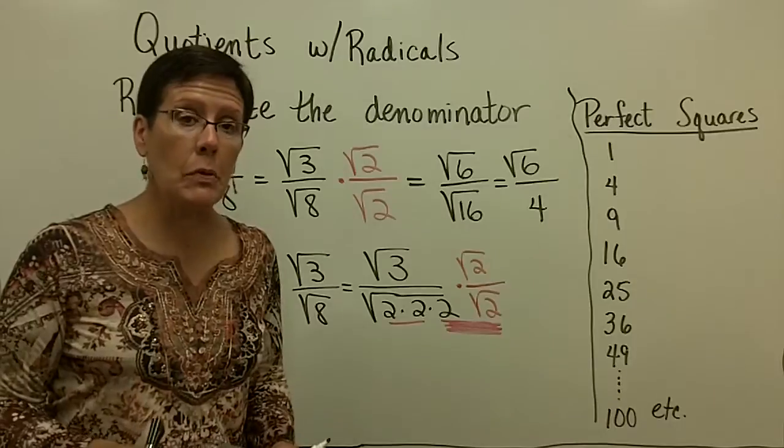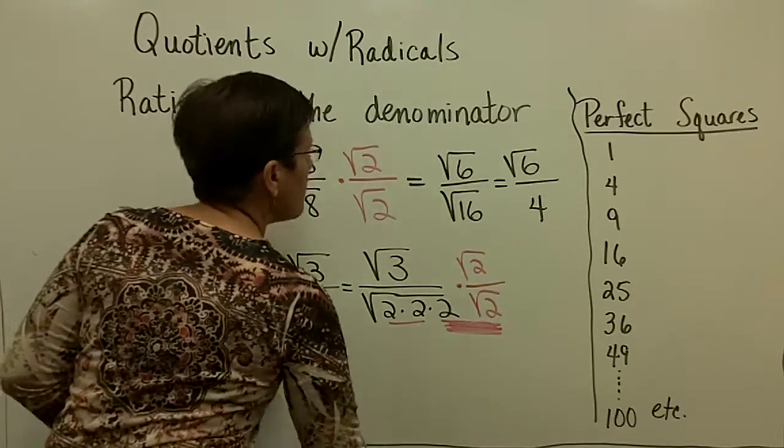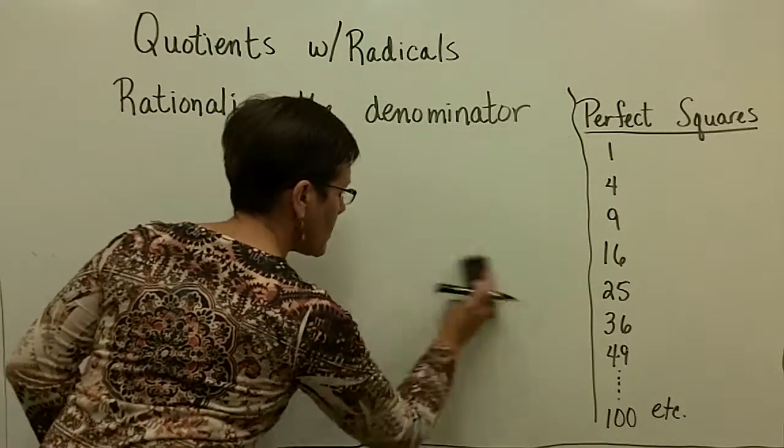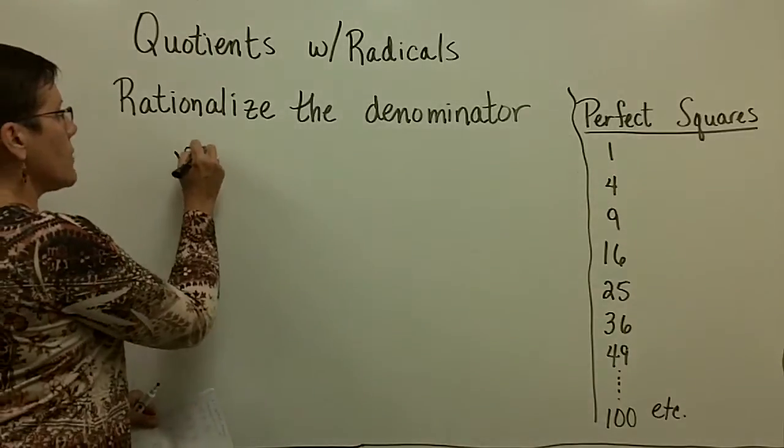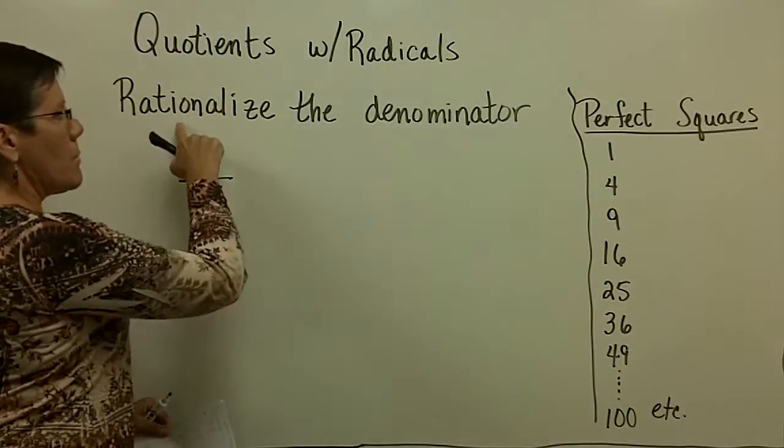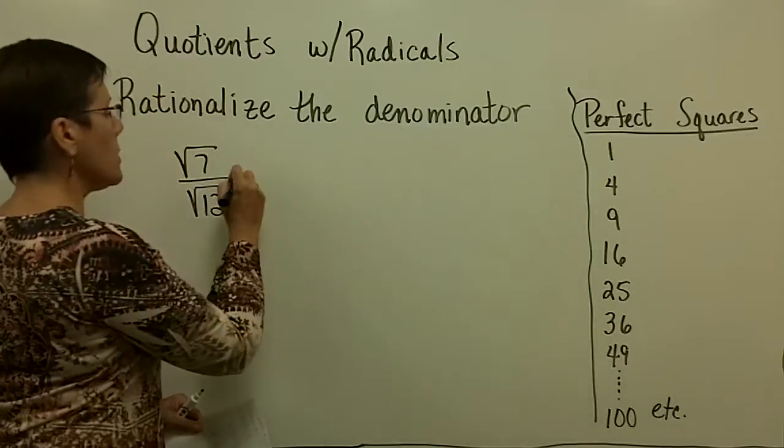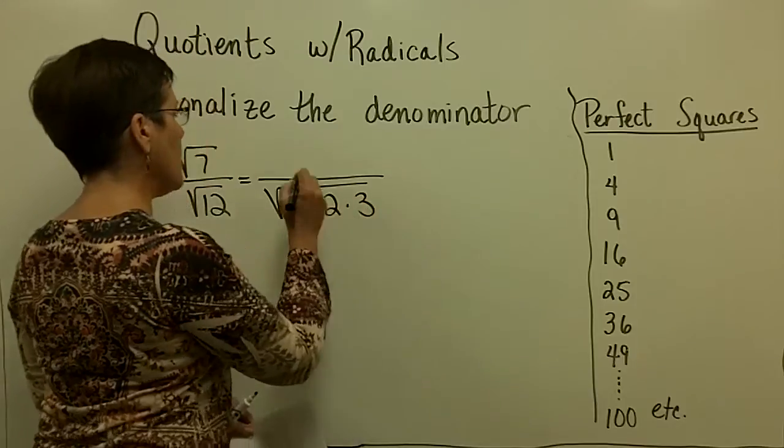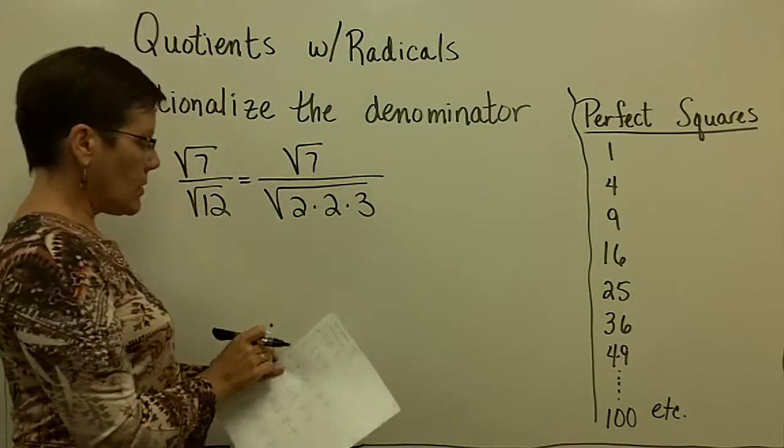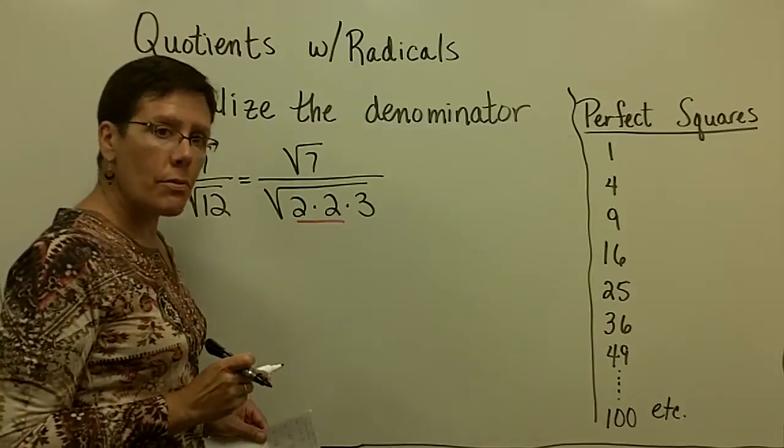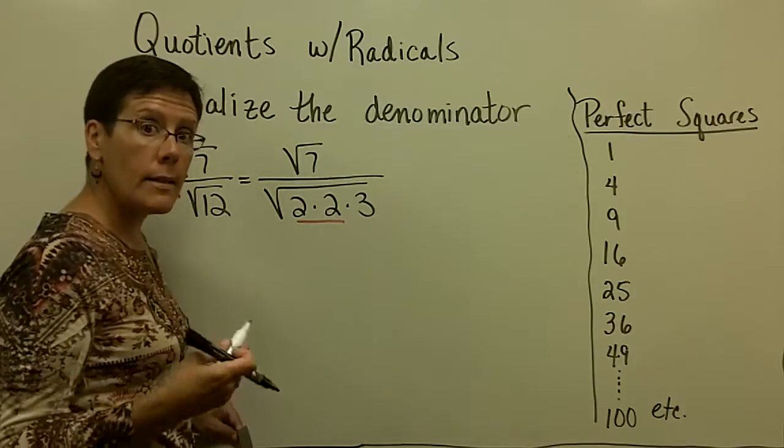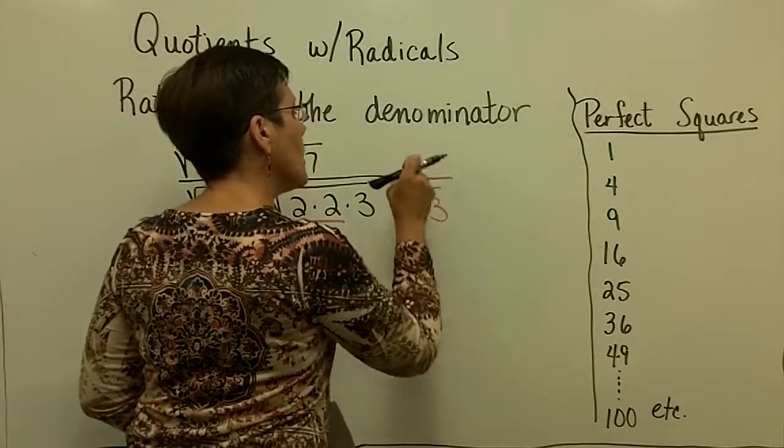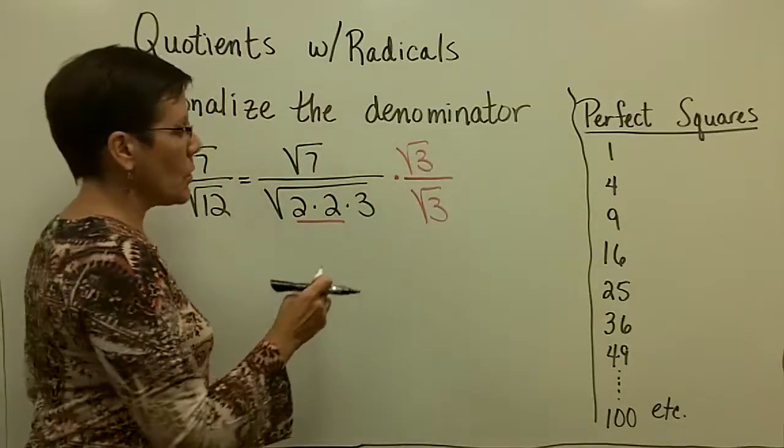So I'll probably take both approaches here in an attempt to help you understand them. You, probably my second approach will be the way I'll go. You'll have to decide which way you'd like. So the square root of seven over the square root of 12, I'm rationalizing the denominator. So I'm going to think of 12 as two times two times three. And so it has a pairing, but the three is all alone, so it needs a buddy. It needs another three with it. And so, I'm going to multiply this expression, both the top and the bottom, by the square root of three.